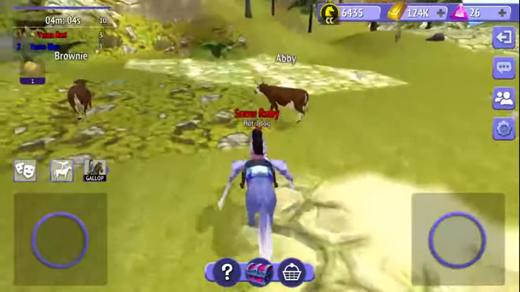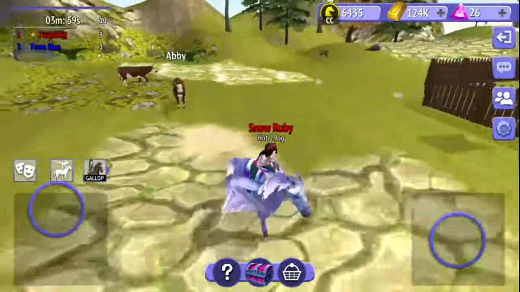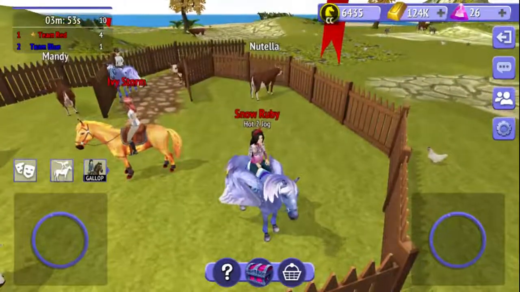Okay. Let's see, which one is this one? What's the name of this cow? Abby. Okay. Come on. Alright. Yes, we're winning.